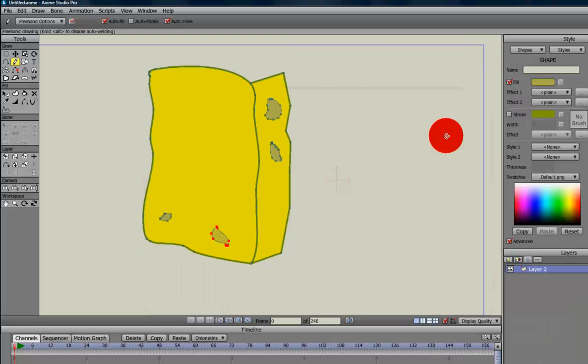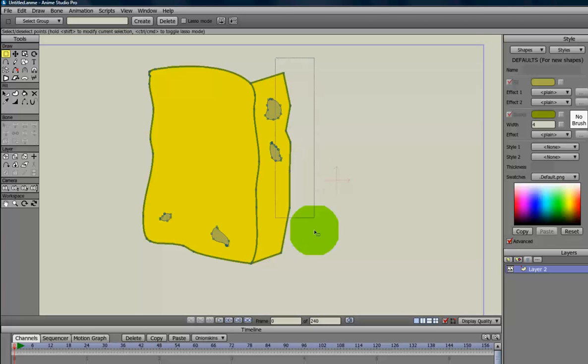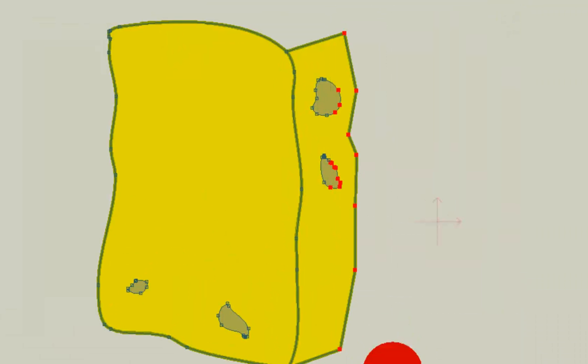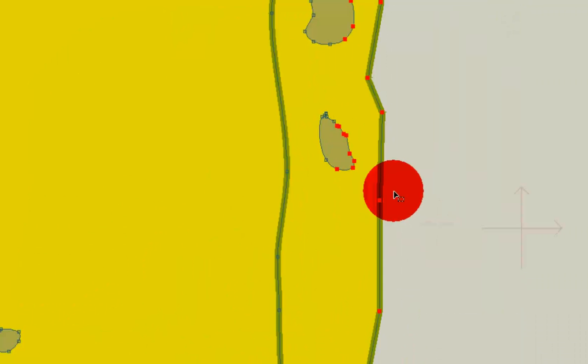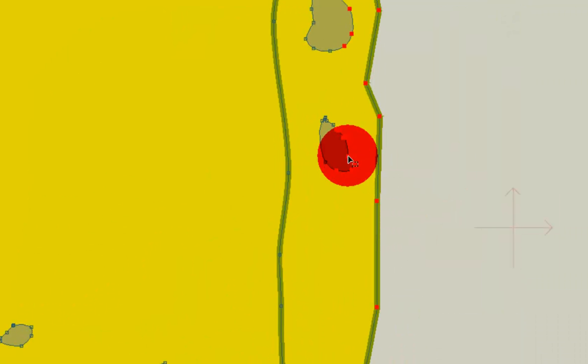Alright, the only problem we have are these jagged edges. We don't want those to be jagged, we want them to be kind of wiggly, I guess. So we can use the Curvature tool, and now we can go and do each one individually, or we can use the Select Points tool and select them. Oops, I wanted to do this differently. Alright, let's say we had a bunch of points like this. Oops, I accidentally selected these points along with these.